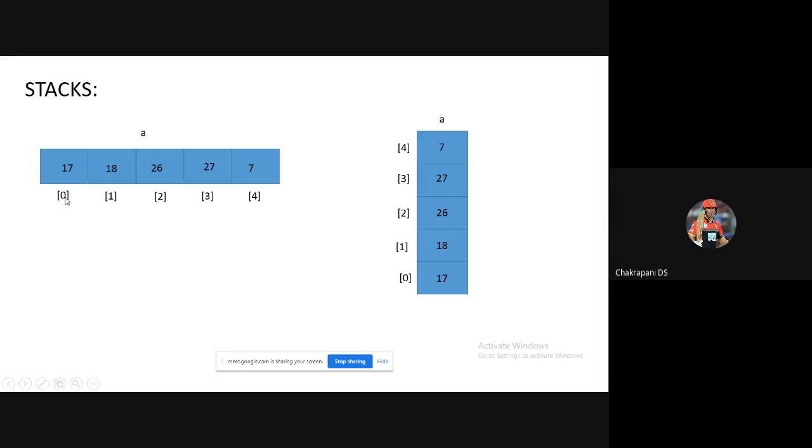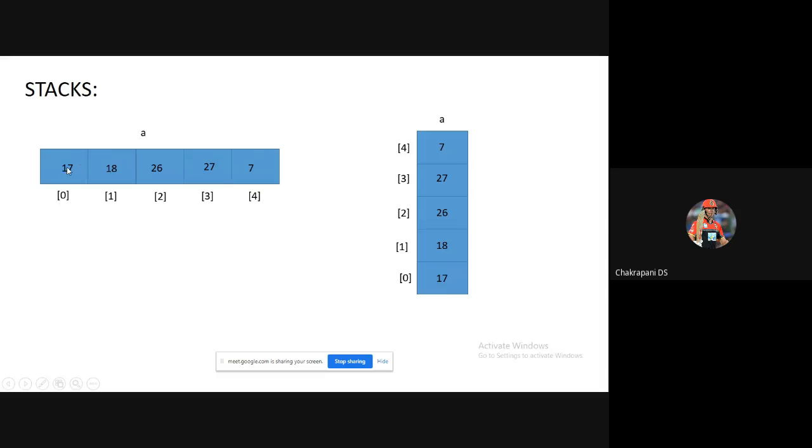And you can see the index values, and the memory blocks which are connected to one another. Only thing is, the first memory block is the bottommost memory block of the stack, and the last memory block is the topmost memory block of the stack. Because it is vertically represented, we come across these words, bottom and top of stack. Like arrays, each memory block has its own index value: 0, 1, 2, 3, and 4.